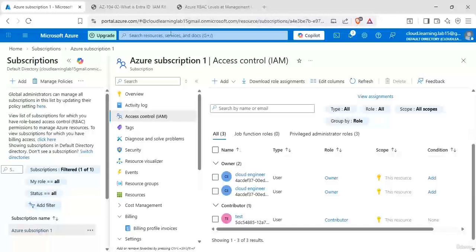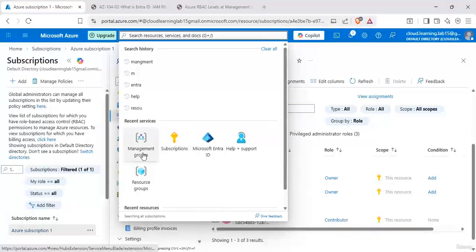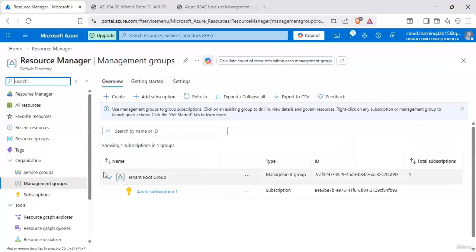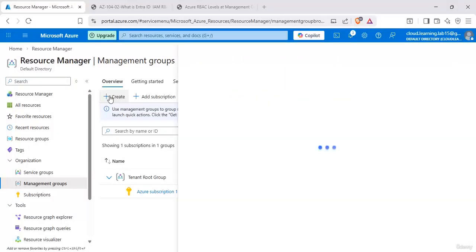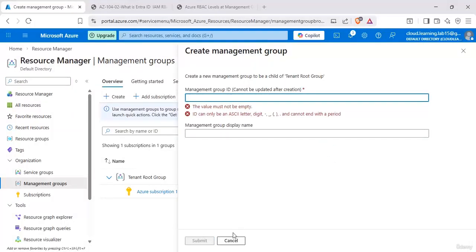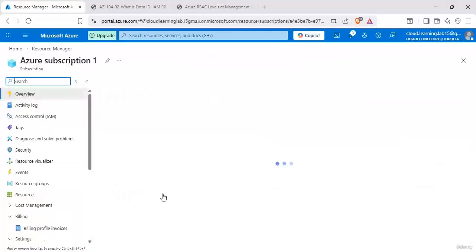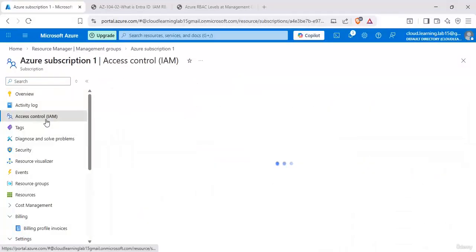Like here, if I search for management group, yeah, here it is. Currently we have only one, so it's showing one. You can have multiple subscriptions in a group. You click on create, give an ID, create a management group, and then you go to IAM and assign access to this management group.